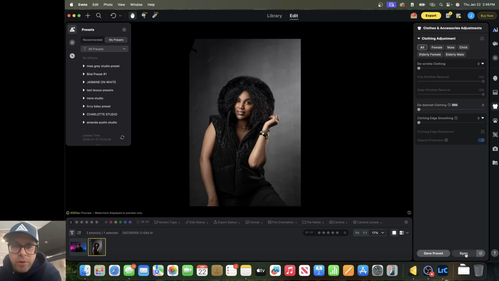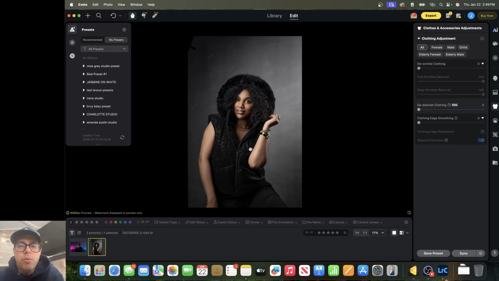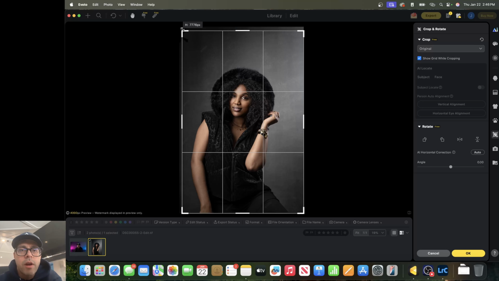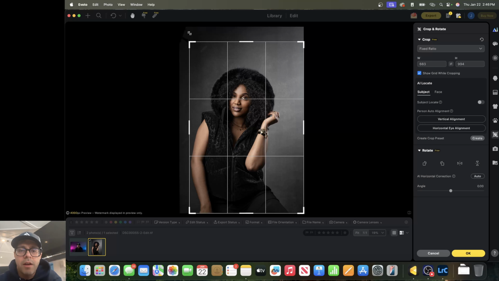At this point, I'm pretty happy with the image. I think we're so close. I think it's cropping time now. So let's go to the crop. The first thing I want to do is, instead of having to worry about brushing this out or clone stamping it out, we have enough headroom here because I shot it pretty wide. Let's just drag it in this way, and then that takes care of that issue.